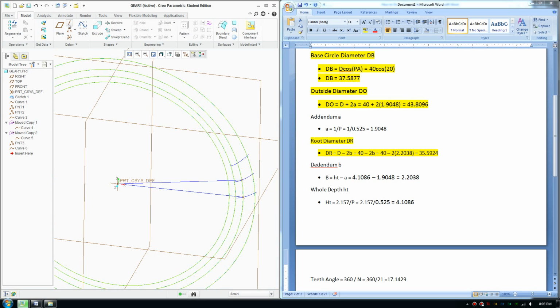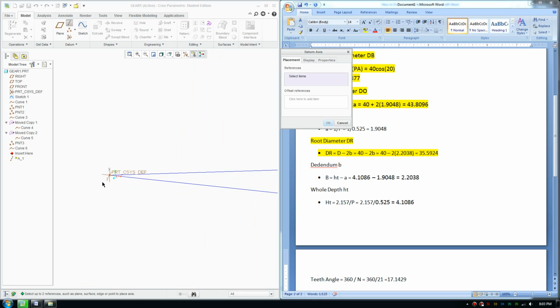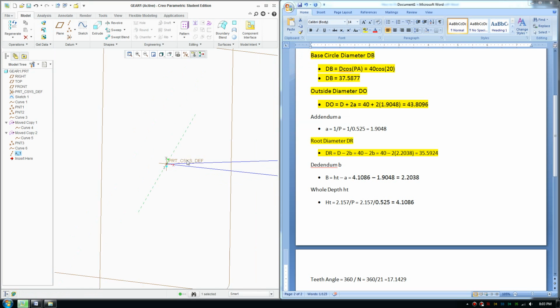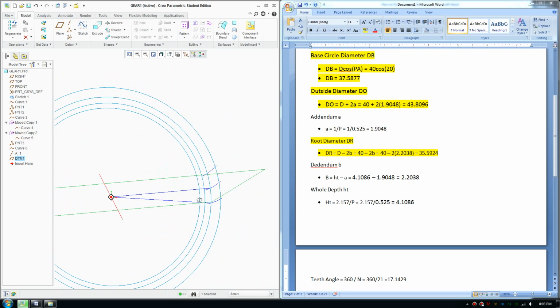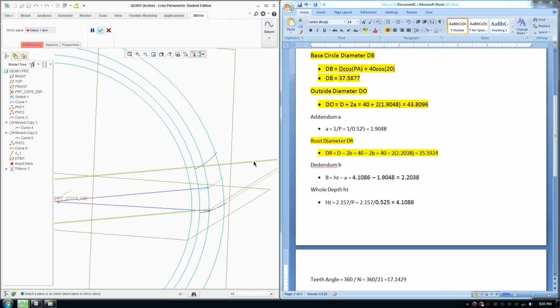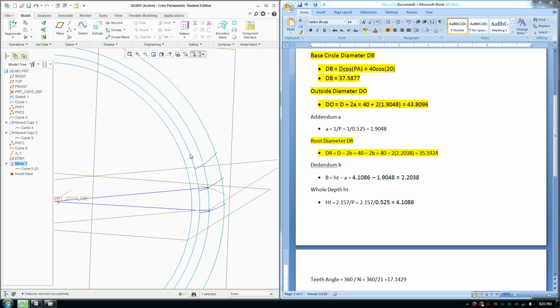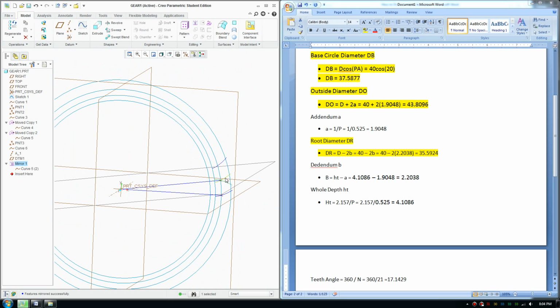Actually, before we draw that, we have to create an axis. So click on axis here and click on the Z axis to make our axis. With the axis there, we can click on the axis, click on the curve we drew, and click OK, and that will create an angle plane there. With the angle plane, it will allow us to mirror that around. So we go mirror, click on the plane, click OK, and it will create the curve we need. Alright, that looks great.